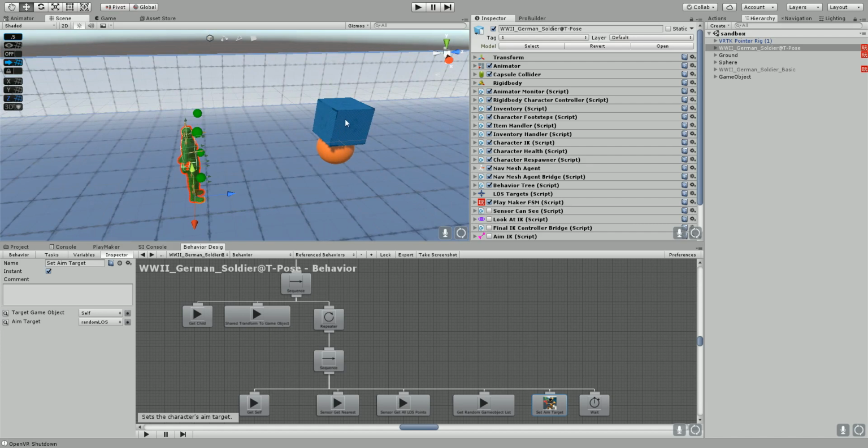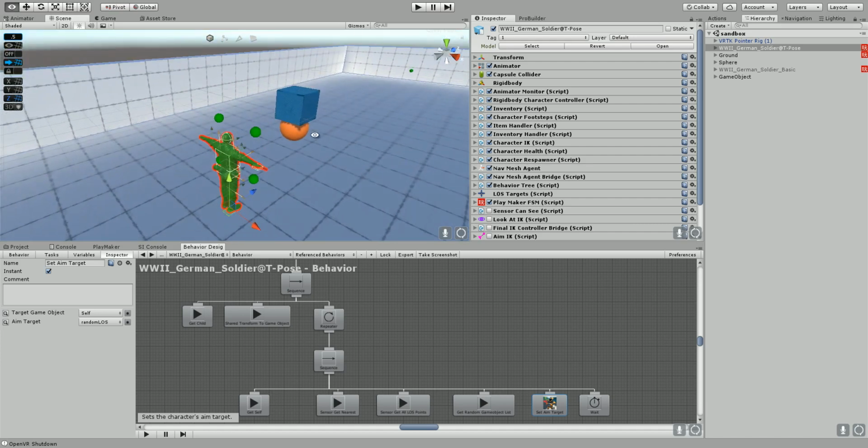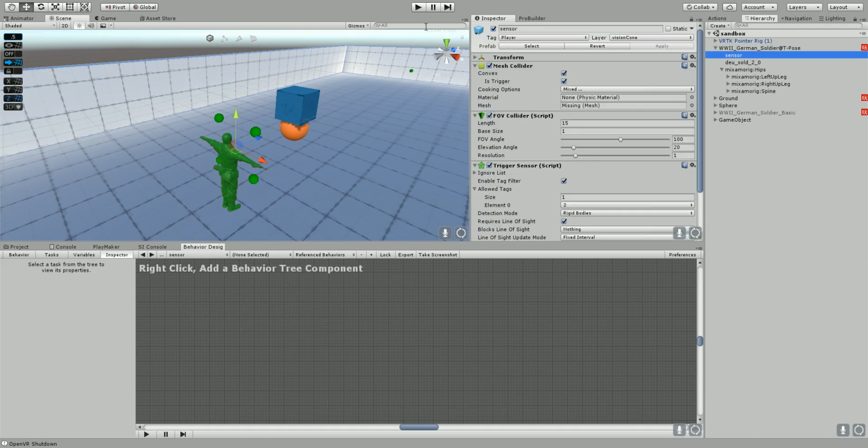Then he's going to be able to choose specific transforms on the target to aim at, so we can choose more than just one target. If you're just using the basic Can See, it's just going to pick one transform and always shoot at that. We want to maybe set up an arm, a leg, a head, or whatever else and be able to choose those. So if we just look at the character here, hopefully you can see the sensor I've set up.